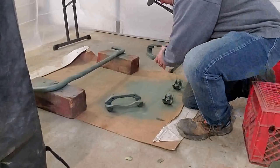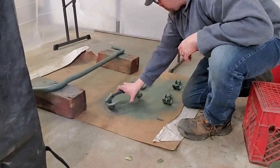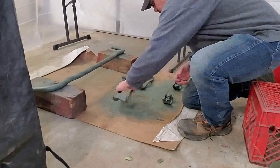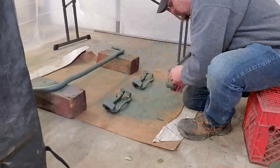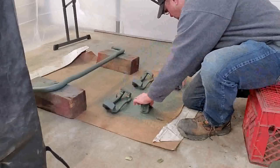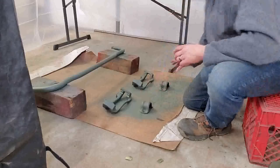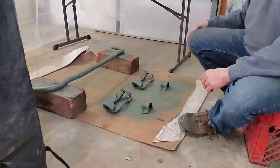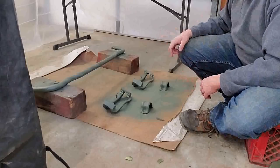Should be enough primer on it that we can get our color on it. And what I'm going to do is lay these parts exactly the same, because I'm going to have to do these in stages. I'm not going to be able to shoot all this at one time, and I will have to rotate how I'm doing it. And because of this, there are cure times and dry times that I have to worry about.